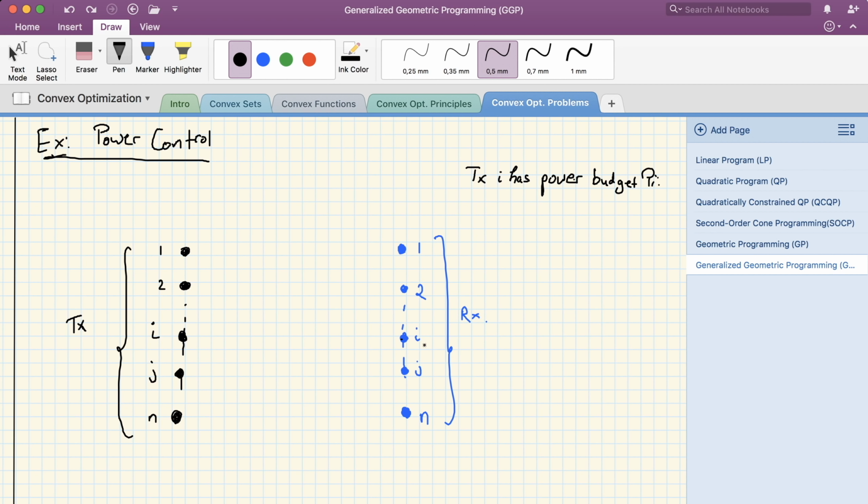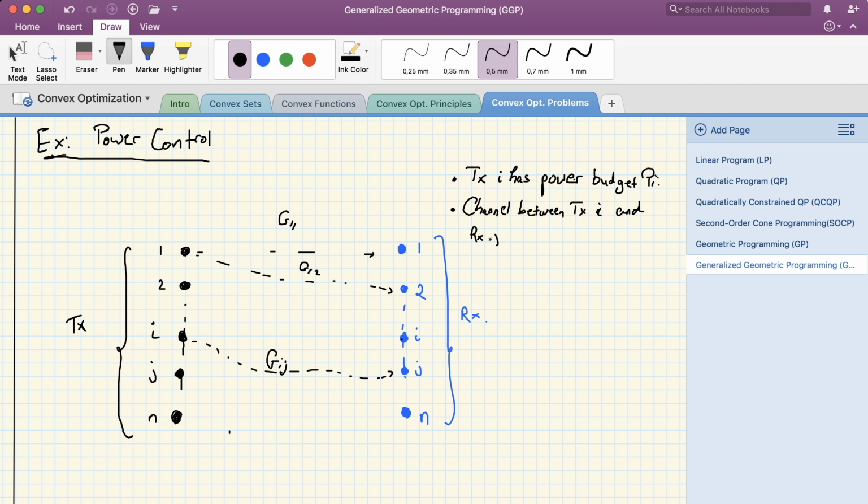Okay? The gain from transmitter i towards receiver i is going to be optimized. That is, receiver i is said to be good enough if the gain from transmitter i is sufficiently larger than all other gains. And where does this gain come from? So this is the channel between two nodes. That being said, transmitter i talks to receiver j, and there's a certain channel between them with gain Gij. So from here till here, there's a G11, G12, and so on. So another note here is that the channel between Txi and Rxj is simply Gij.